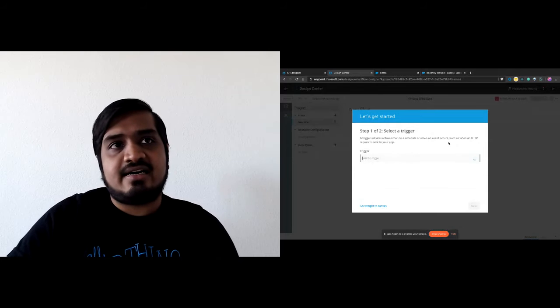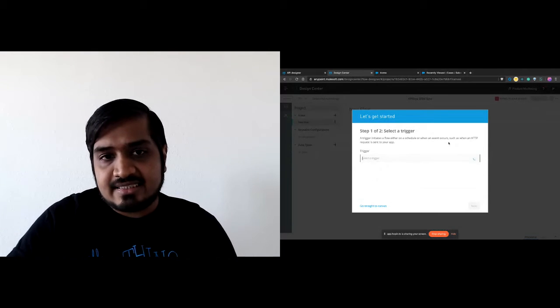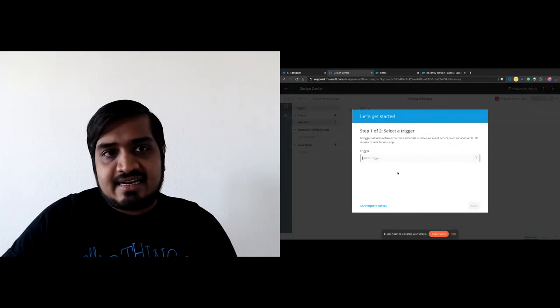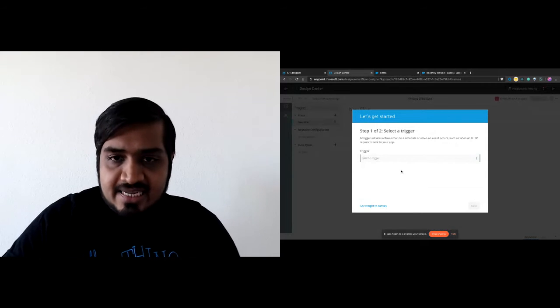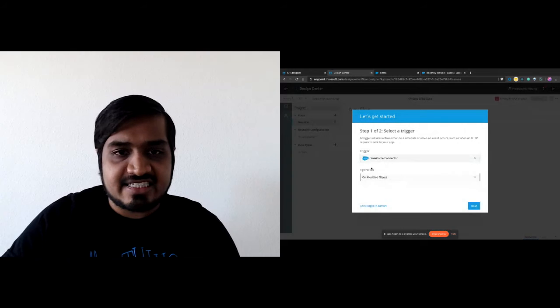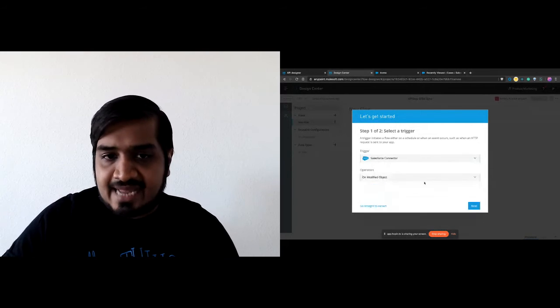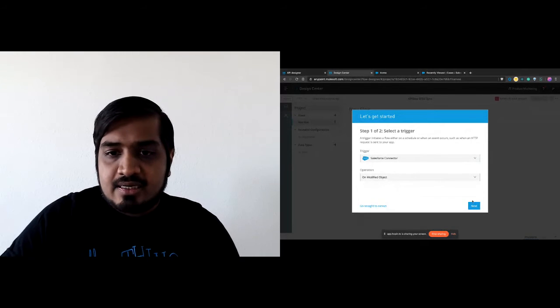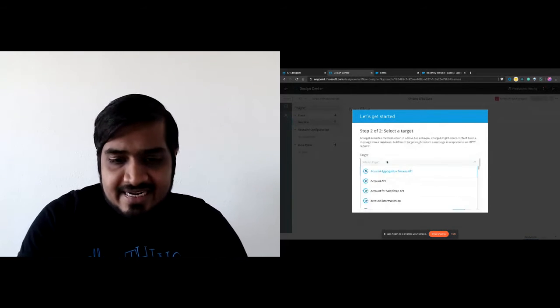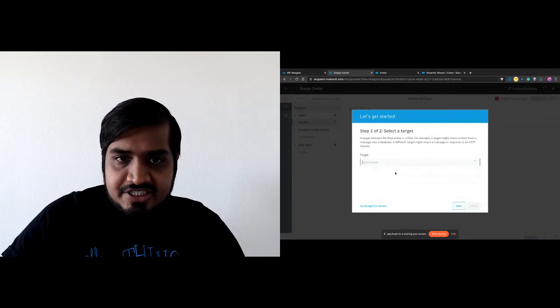The connectors are like abstractions on the API. If Salesforce provides APIs, the connector itself is an abstraction of those APIs, so it lets you use this API without knowing the API. We'll fire this integration whenever something is modified, but you have other triggers as well, like platform events or change data capture. Now, what's our target? Our target is the API days order API that we just built.